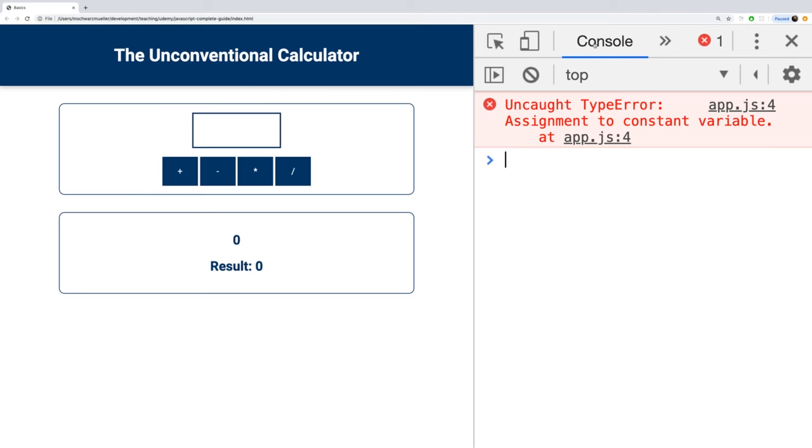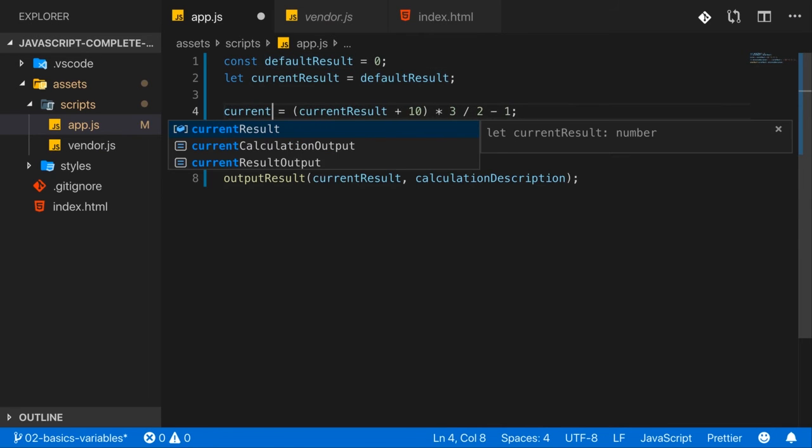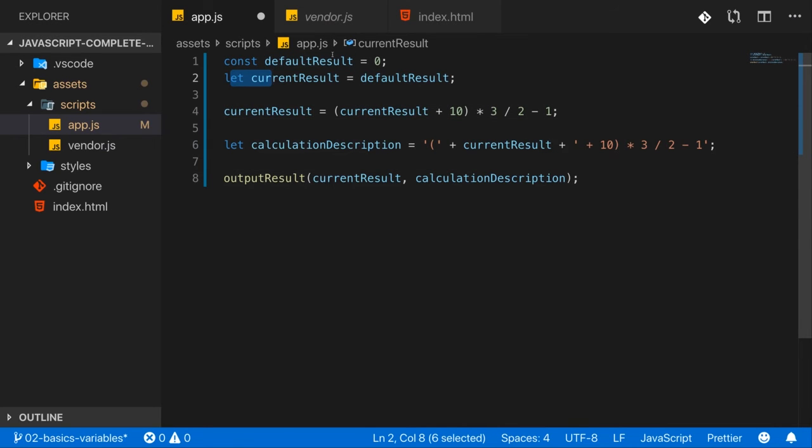And in these tools, if you go to the console here, you should see an error, assignment to constant variable. That's a problem. Your browser complains about it because that's not allowed. But assigning to current result is allowed because that's a variable. But since I now store this default result, which I then use to initialize current result, I can also refer to this down there when I output my text or when I generate my text. We can refer to it here and here, so I'm referring to default result in 2 places of my code. I'm never changing it though, because that wouldn't be allowed.